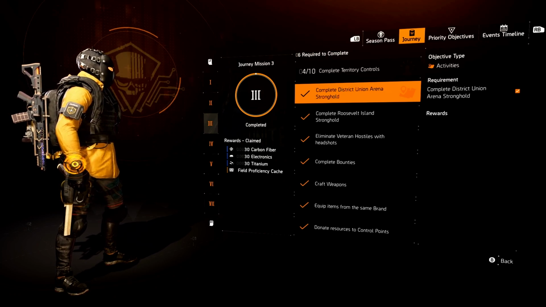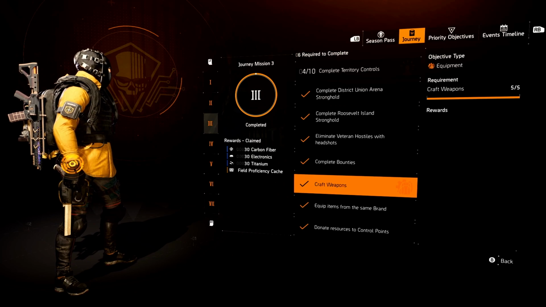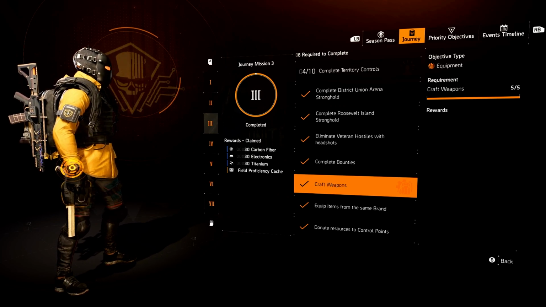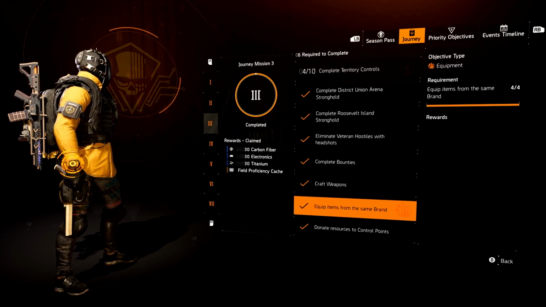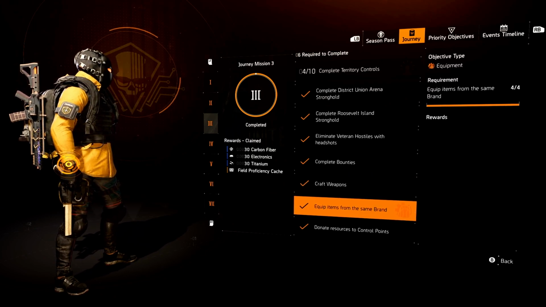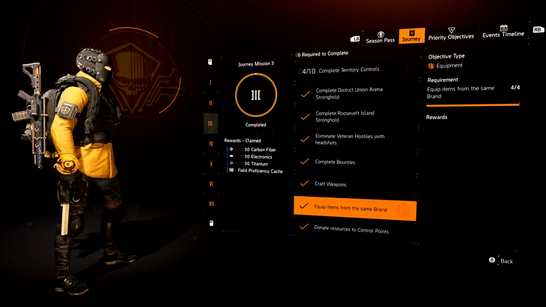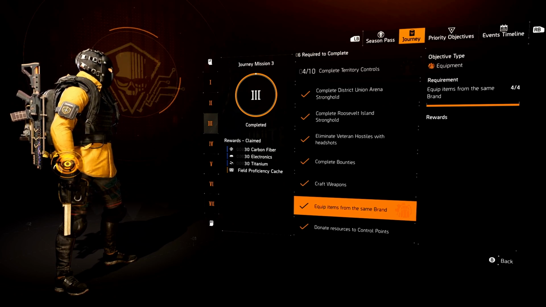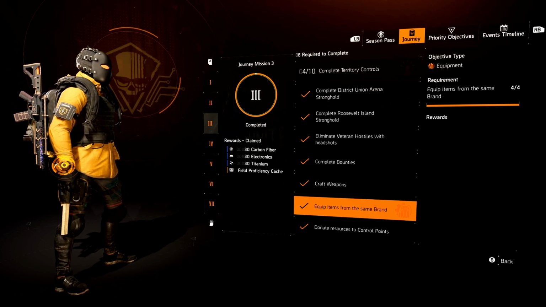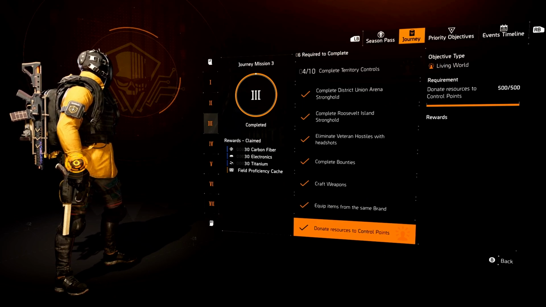Now, the easiest way to do this, in my opinion, is go to the base of ops. Just your first thing, go to the base of ops, craft your 5 weapons. Knock that out immediately. Next, go to your stash and equip 4 of the same brand set. It doesn't matter what it is. I think if you go alphabetically, what is it? Araldi? So put 4 pieces of Araldi on, you're good to go. Then you can take them right back off, but you already have 2 of these completed. Next up, donate resources to control points.